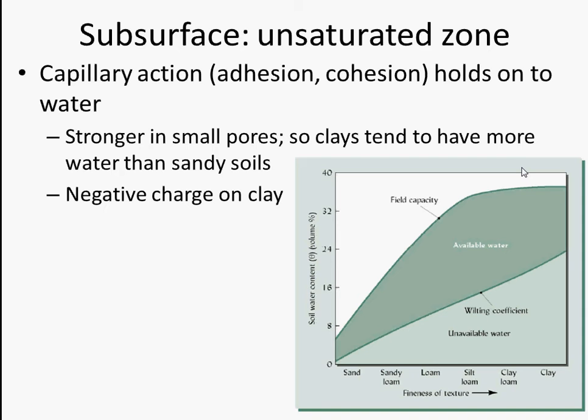So not only does that mean that these forces are greater, it also means that as you move from sand to clay, you'll have more water in the soil at higher, or more negative, pore water pressures. So even if you're at a wilting point, even below that wilting point in a clay, you're going to have more soil water, or more water still in the soil, than you would in a sand, and more available water in a clay than you would in a sand between field capacity and wilting point.